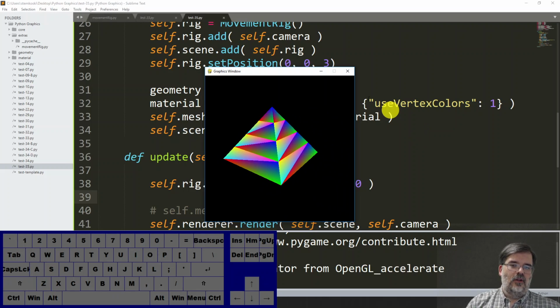Now, one thing which would help is if there is some way to kind of orient ourselves in the scene. So we're going to add a couple more extra objects in the next video. We'll learn how to add grids to give us an idea or sense of scale, and also axes, so we get a sense of orientation as to where we are within a scene. All right, but that's it for this video. The movement rig is a very useful addition to our graphics framework. Thanks for watching.